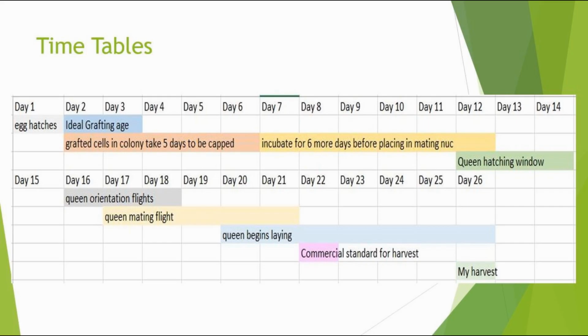There's other operations out there in recent years that have moved to a 21-day cycle. It became very popularized after social media icon Bob Binney had done an experiment in his own apiaries with queen acceptance into colonies based off of how long that they had been in nukes. And he found that there was this magic 21-day cycle that worked best for improving the acceptance rates of queens into colonies. Because I run mini mating nukes in my operation, I cannot do that.